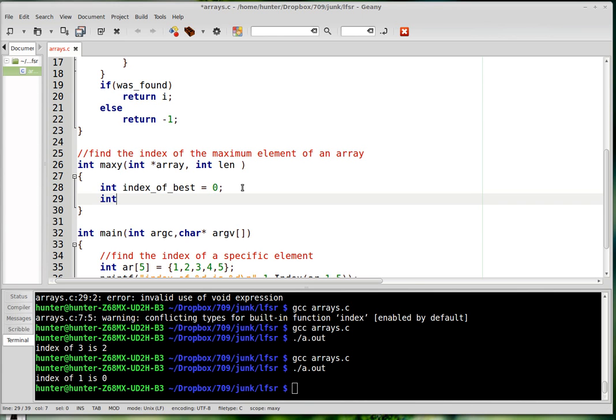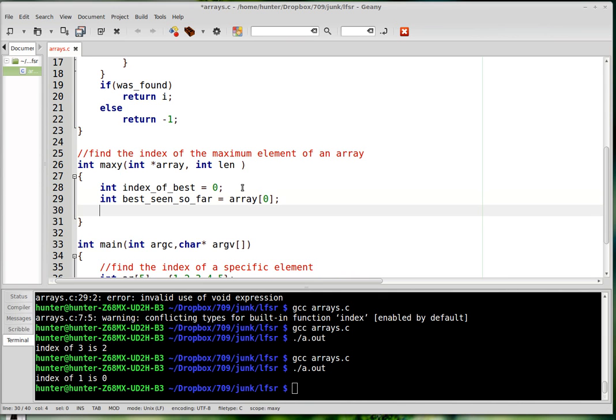And let's have another variable which is best seen so far, and let's make that equal to the 0th entry of the array. And so we need to check a condition here, which is maybe the array is only one element long. That would be silly, but you never know what kind of stupid crap people are going to do.